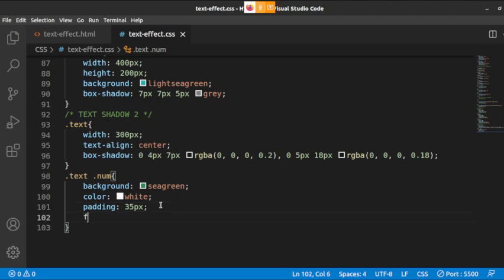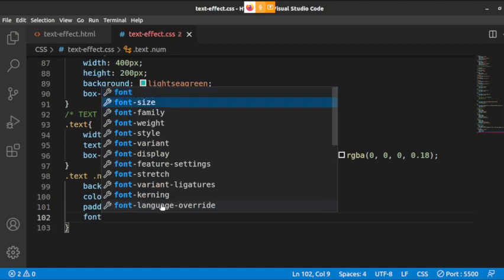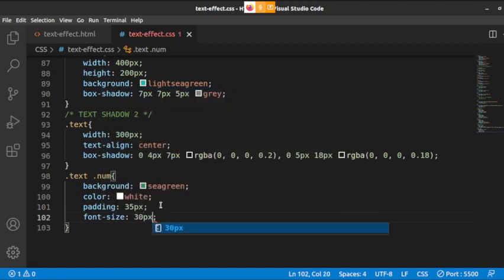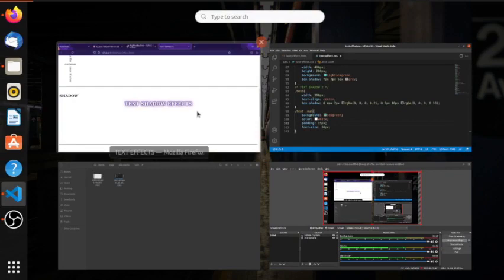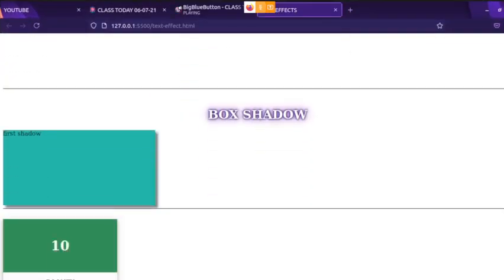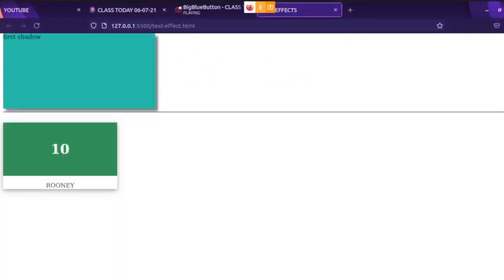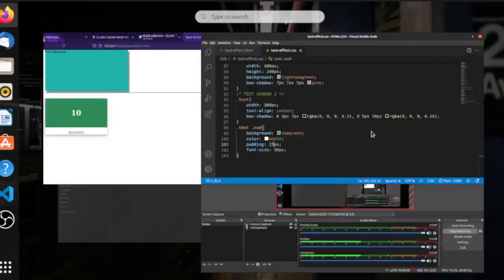We can say font size. We can even increase the size of that 10. Can make this around 15 pixels. So we can come here. When we come, this is what we see. See 10. It may pick a lighter color.